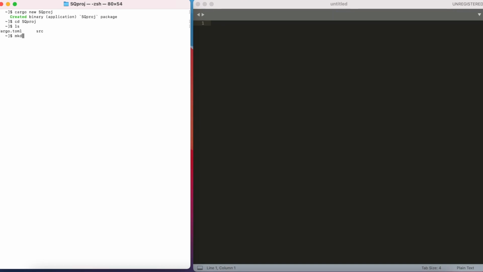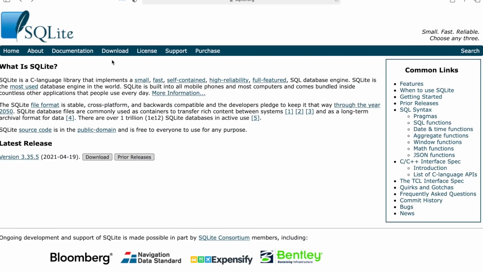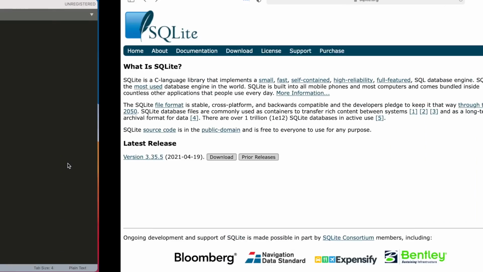We're just going to create a new directory called data. And inside data, this is where we're going to store our database. So first thing, we want to make sure that SQLite is downloaded. To do that, we're just going to run sqlite3, and this should come up. All new Macs should have SQLite installed, but if you do not, head on over to their site and just download the latest version.